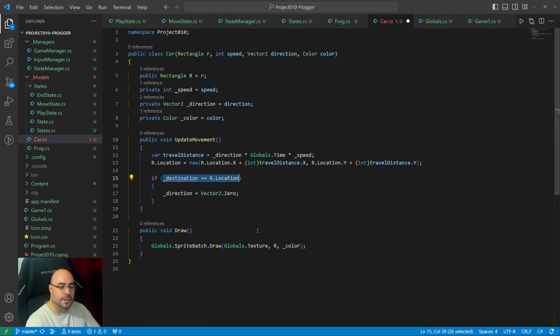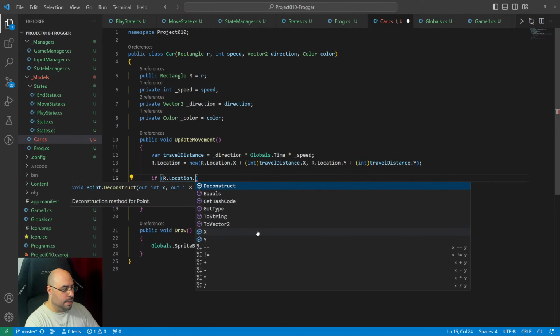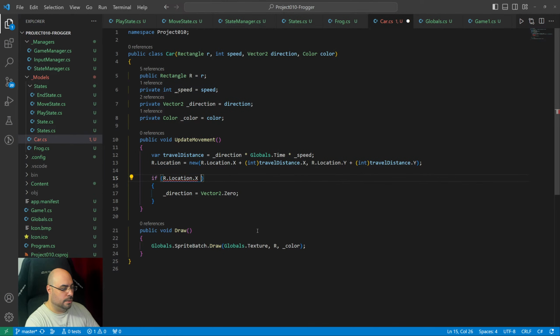So we just need 2 checks, and that gave the location X. Is it plus or minus the width? Never know.